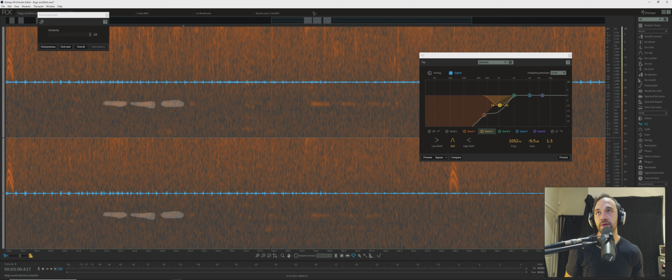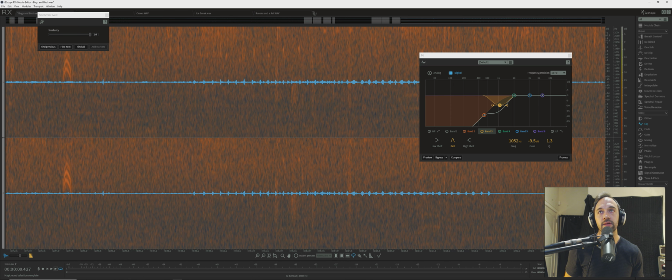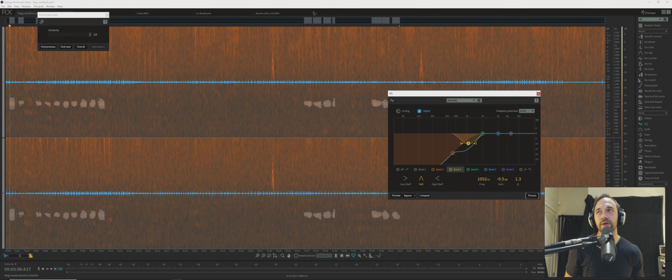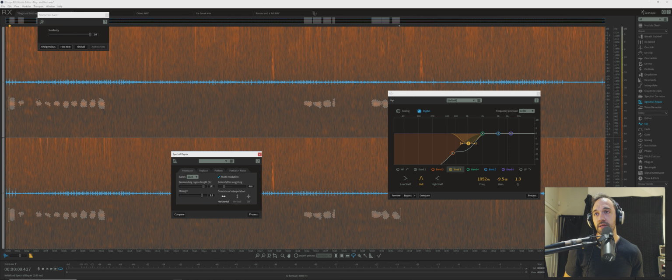And they don't have to be perfect because I'm going to do a spectral repair, and the spectral repair will fill in the gaps from around the sounds that you want to replace. And that wasn't so bad, now was it? So I'm going to do spectral repair on these, and this is a cool little trick.